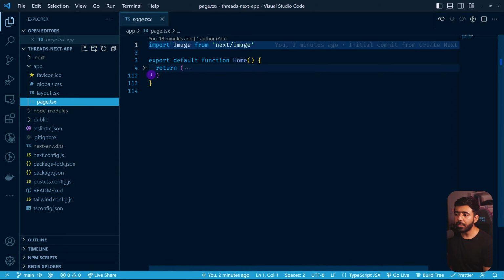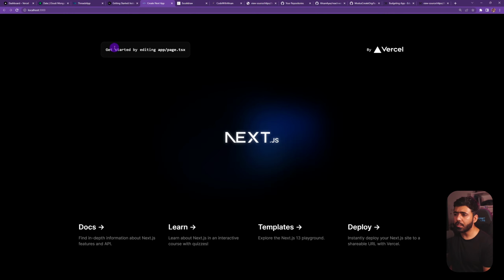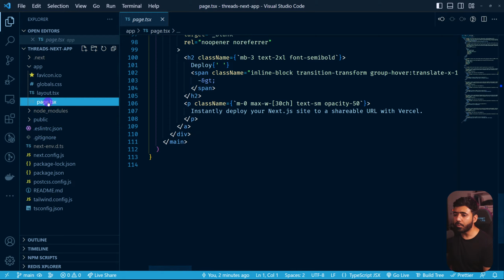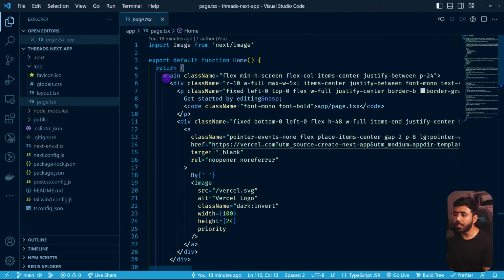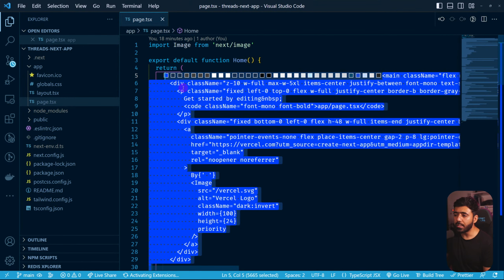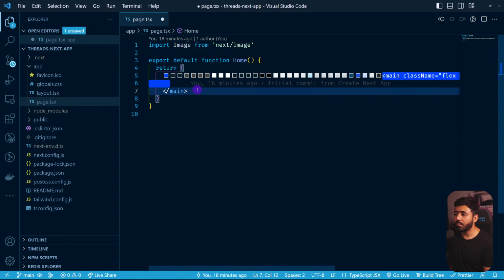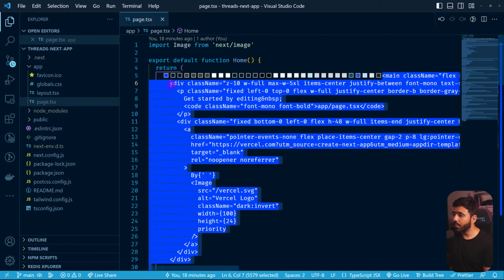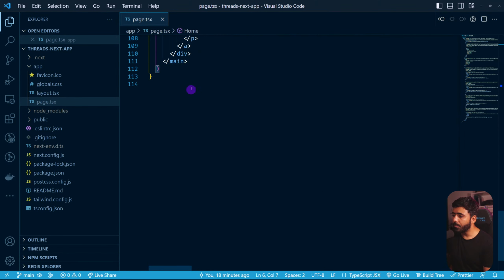So for example, right now you see this is the default page. I have a bunch of things that are being shown here. For example, this header by Vercel, Next.js, docs, learn, and so on. All of this is coming from this page.tsx. Because if I go here and if I remove everything, then nothing would show. So let's say if I remove this div, and if I just say, for example, there's going to be a main inside. Let's go till the div. Here. And let's remove the div.